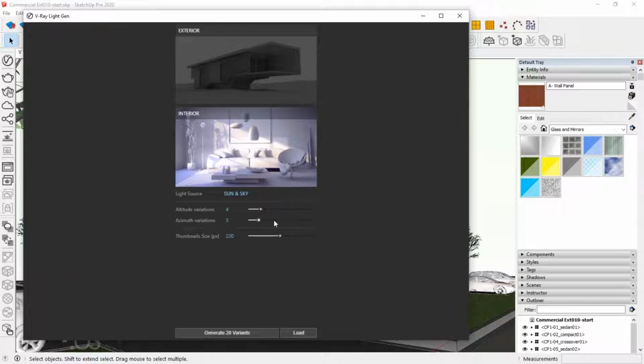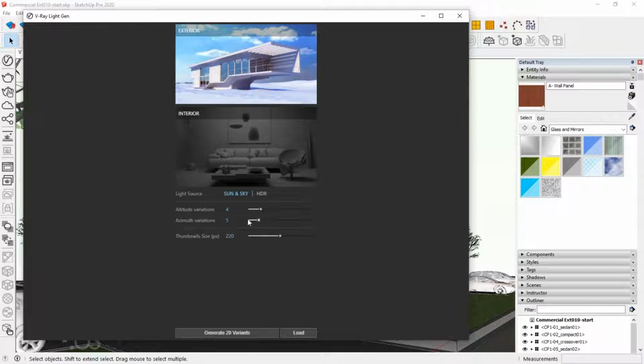So sometimes it's fun to just get an array of options, and you can just see some various random experiments with where the sun and sky might be located for your interior. On exteriors, there's actually even more than that. We have the sun and sky, but if you switch over to HDR mode, Chaos Group has developed 35 new HDRs that are included with the software. And they will give you various skies, and the variations are going to be rotational angles. So you can see all the permutations you get down here, 175, 5 times 35.